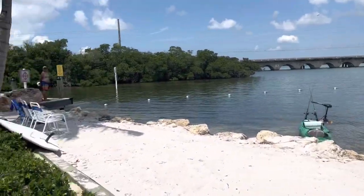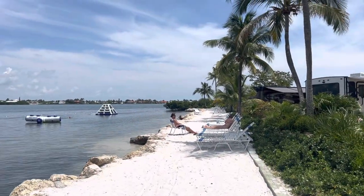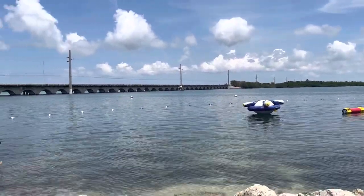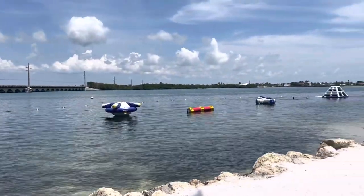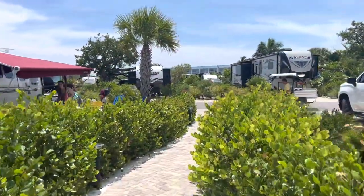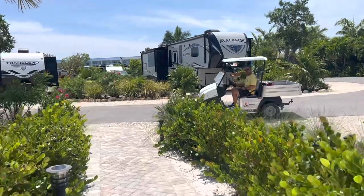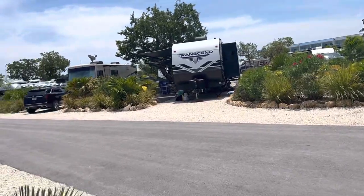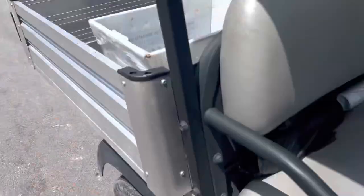Here is the beachfront area. Someone has pulled up in their kayak and there are people enjoying the beach. There's some playground equipment in the water, but this KOA is not super kid-friendly. They don't have a basketball court, tennis court, or playground — they count the inflatable water equipment as a playground. There's not really any green space for kids to play or kid activities. The KOA does host activities like tequila and trivia on Thursday nights, bingo on Wednesday nights, and live music almost every day of the week over by the pool enclosure.